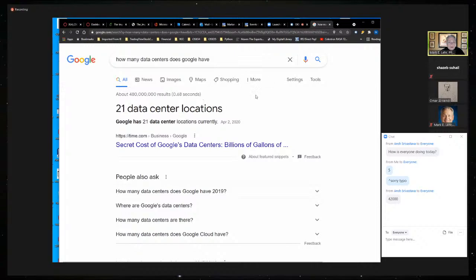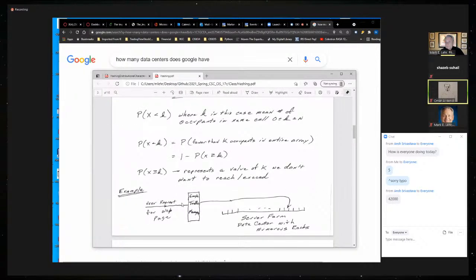So let me go back to here. Here's Google. What happens when you Google? Well, a request goes in for a web page. And Google's got to say, well, we've got billions of users, so we've got to send that request to one of our servers to answer the call. So the question is, how do I do this?